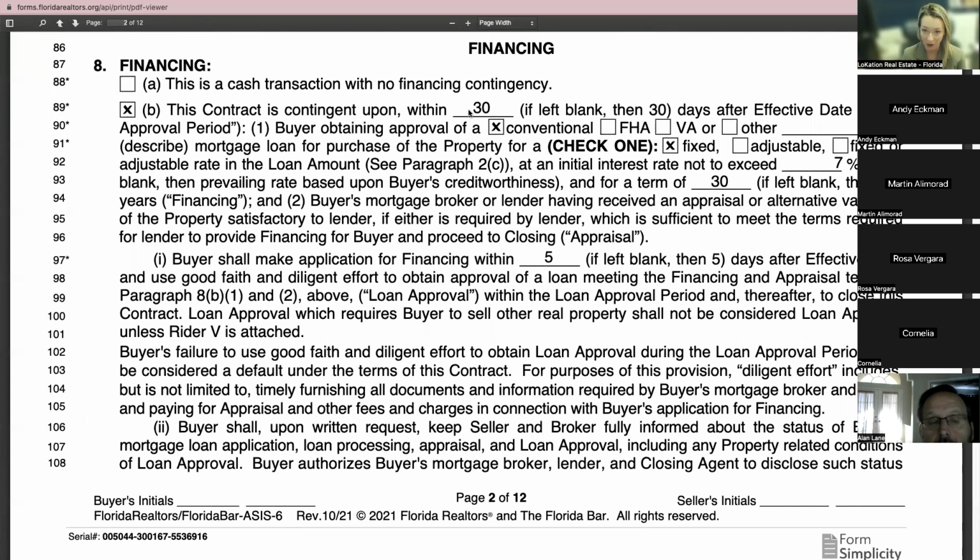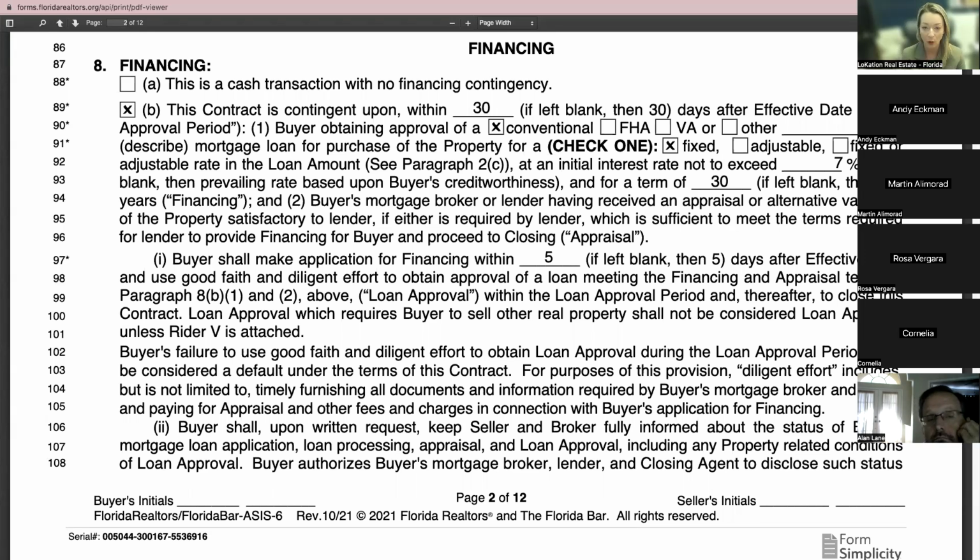It is very difficult for a lender. It can happen, it can definitely happen, but you want to make sure that the buyer has enough time to make application, that the lender has enough time to order the appraisal, that the appraiser has enough time to go to the home, do the actual work, get the report back, have the underwriter review that, and finally get it back stating whether it under appraised or it appraised.